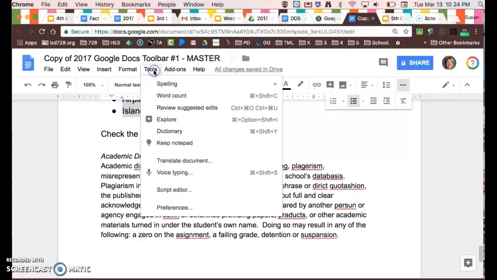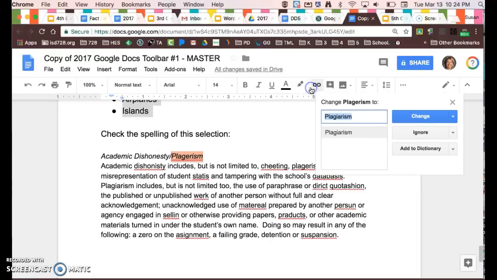You could go up to Tools and Spelling and say Spell Check, and click on Change once you make sure that you have the right word.